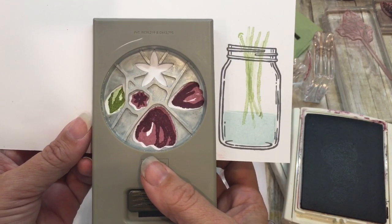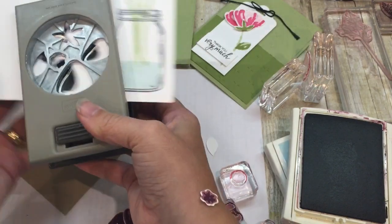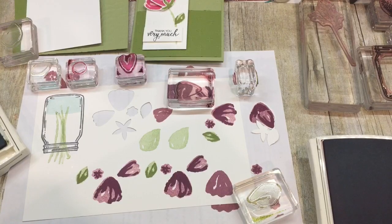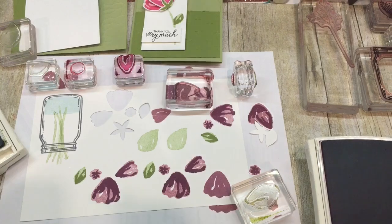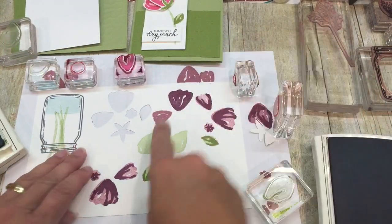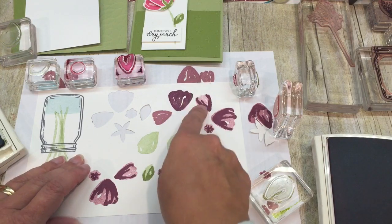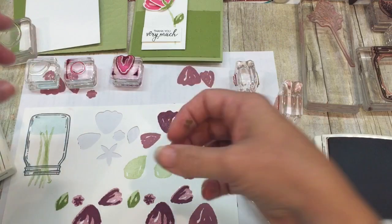So see how it lines up? Okay, repeat two more times. Okay, so a girl changes her mind, right? All right, I was stamping the pieces like I was before, and I decided this was too dark, so I decided to stamp off a layer of ink to get the lighter shade.